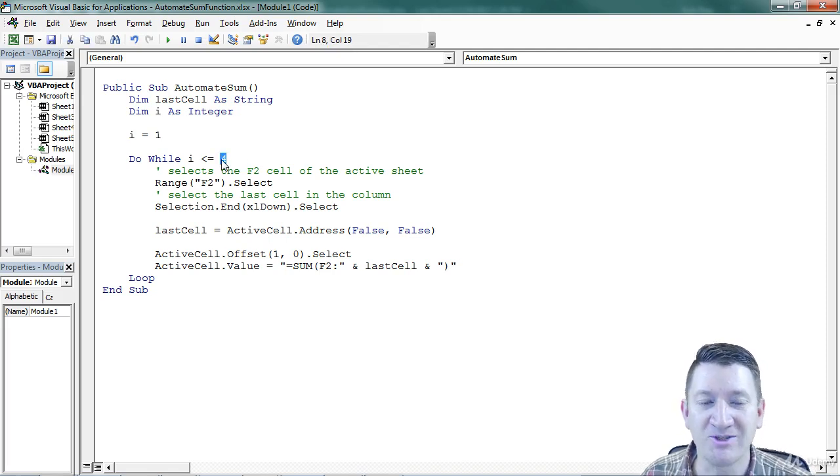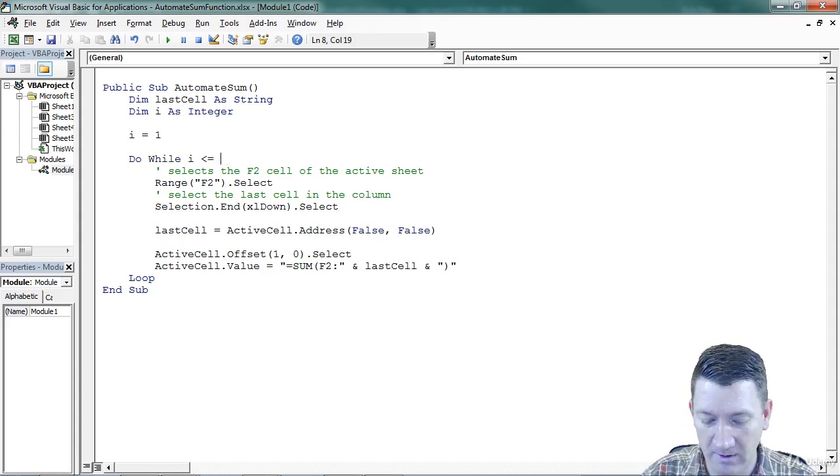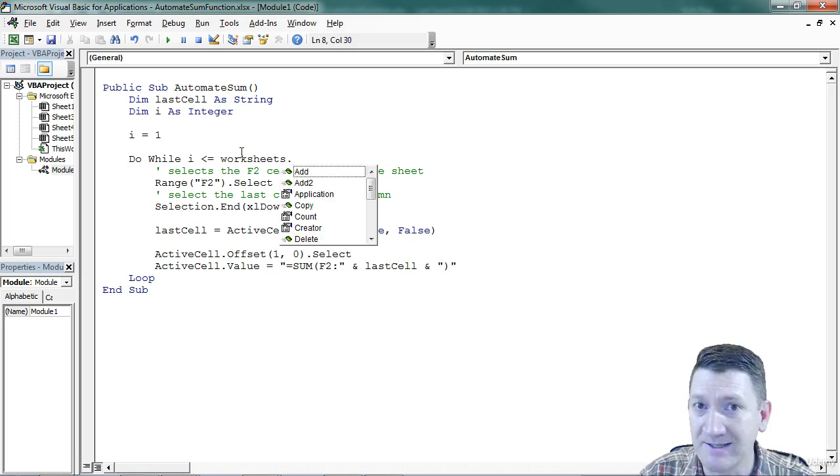Well, remember this discussion. 4, that's a static number. I don't want to base it off of 4 because what if later on we got 5 worksheets or we got 20 worksheets? I need to adjust that. So instead of 4, remember this one? Worksheets dot. We got the worksheets object. How many worksheets are there?